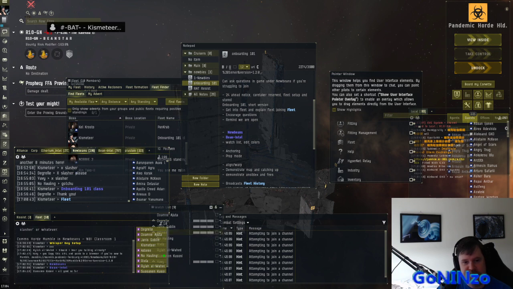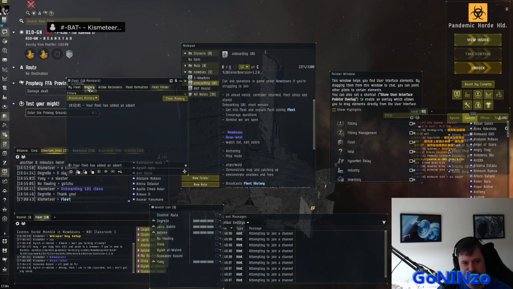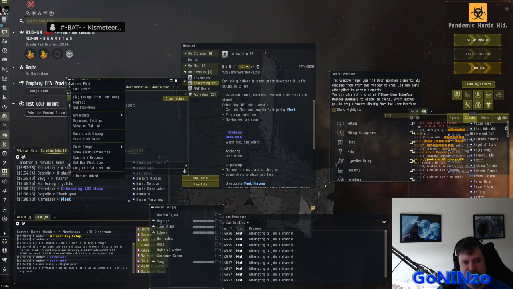Okay, so once we have that set up, we're going to set up your watch list colors. You can change the colors on people by clicking the hamburger menu in the watch list, and you can change my color to a unique color by going to watch list, the hamburger menu, enter color edit mode, and then you can add some colors to different people.